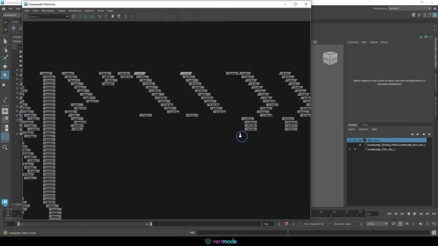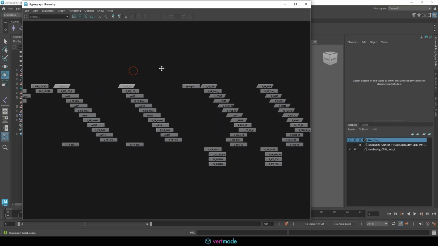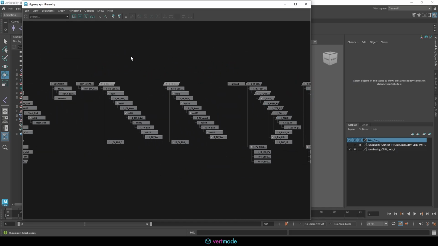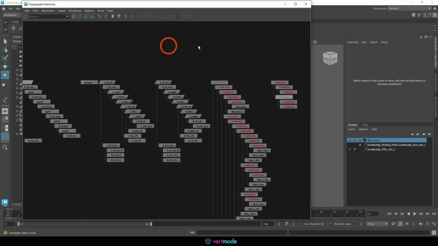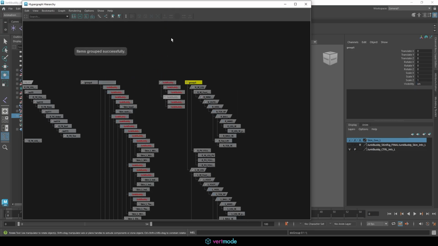Now, at this stage, we are done with the IK leg rigs. We are done with the FK leg rigs. The only thing we have left to do on them is a little bit of cleanup. So if we wanted to start cleaning things up a little bit here, I could take my 2 IK leg rigs, I could Control G these and just make this my IK legs.